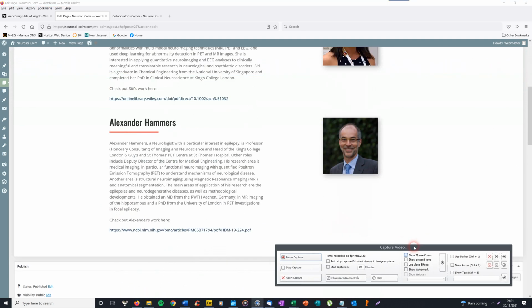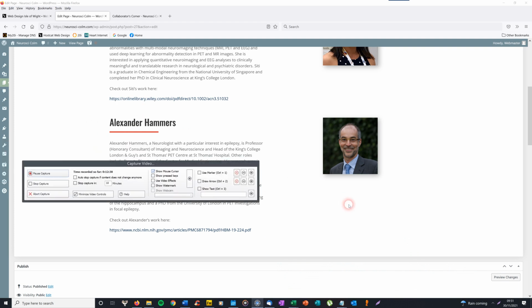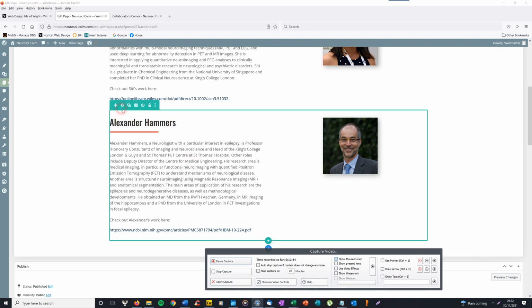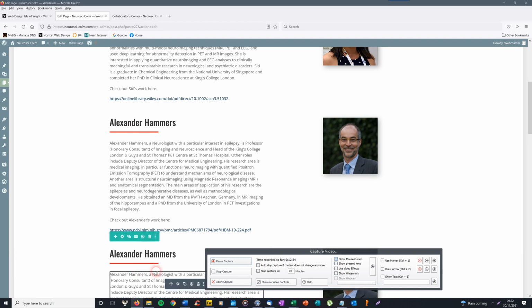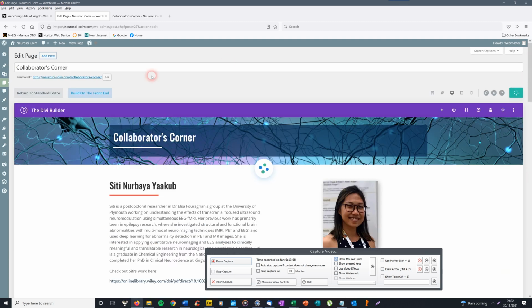Now in this case, to duplicate it, it makes more sense to actually duplicate the row because there are two columns in there. So how you would do that is you hover over the row, which is the green, same as we did for duplicating text, duplicate row, and that will give you another row there. Then you just go into the title or the text or the image and change them for the new person. We don't need it, so I'll delete that row. Same thing, you'd save the page.